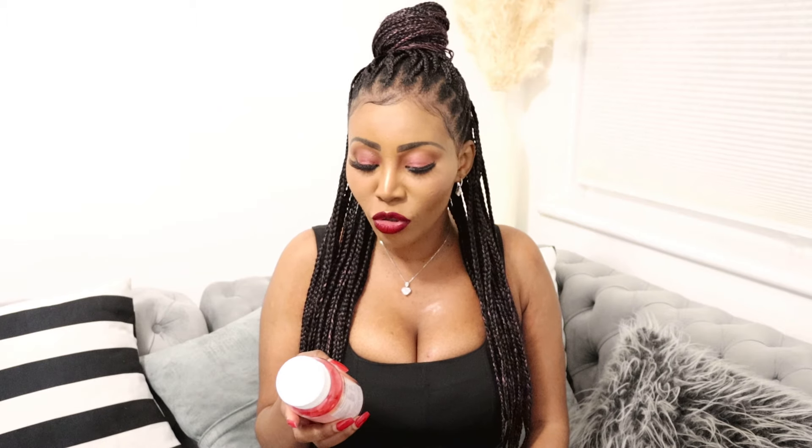If I wear makeup, it means there is an occasion — going out with my partner or my girls. So I am telling you for a fact that these are 100% perfect for me. It actually says that if you do have a medical condition, or you're pregnant, or lactating, trying to conceive, or taking medications, consult your healthcare professional before using this product.